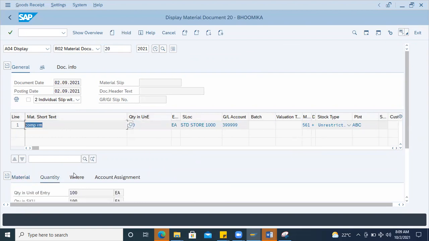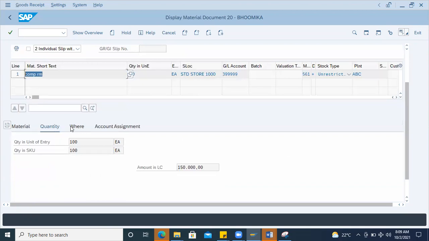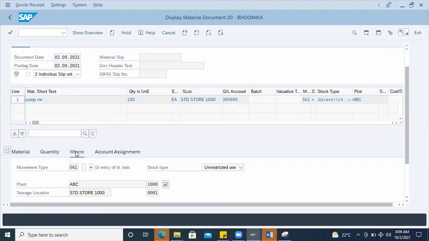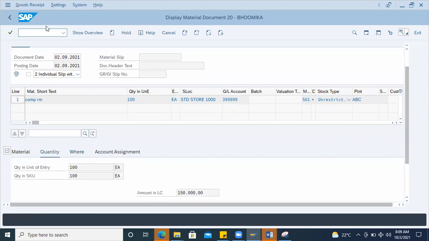This 20 is a different material document compared to what we have done. See, this is something different, 561 movement type, no account assignment. So there is a problem with the backend setting.